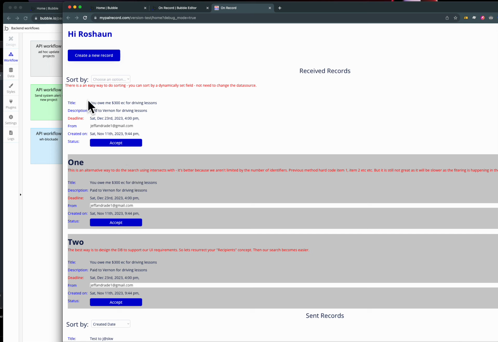A few things. I've got this way working. I've done an alternative way, and I've done a third alternative way. This is the way I'd recommend, and it means we redesign the database a little bit. This bit will work with the database as it is, but it will be slow and non-performant. And this method, the one you were struggling with, will have a lot of problems, but I'll explain the three differences.